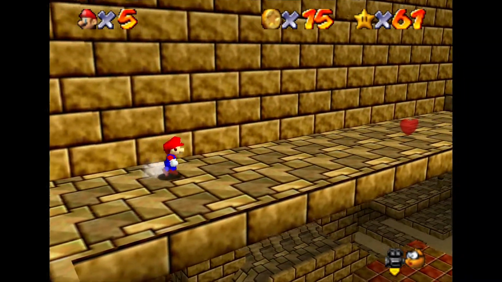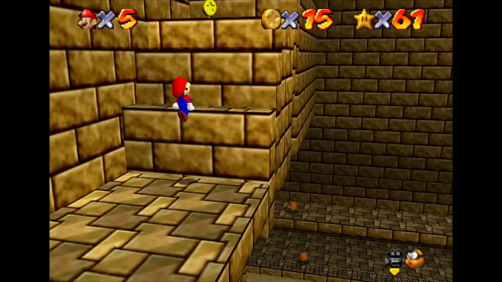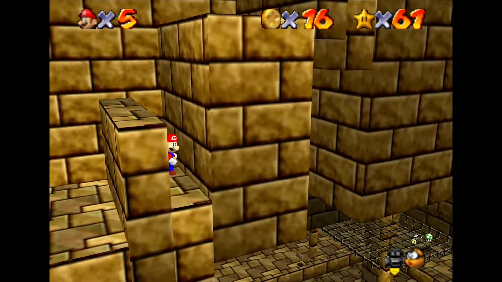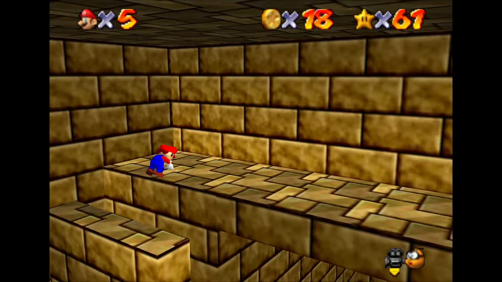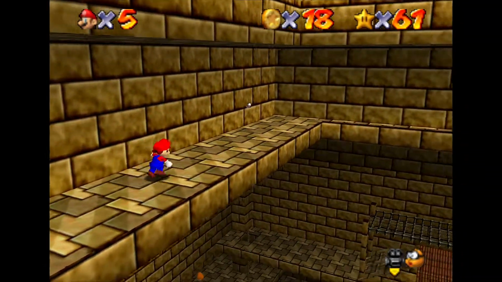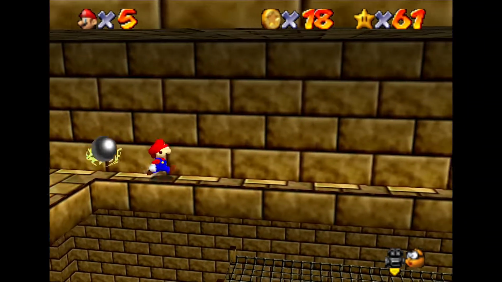Running out and round, we come across a floating heart, and then we come across this very poor ergonomic staircase. I wonder what the designers were thinking when building this pyramid, but we can make our way up and come across yet another level. Amps materialize out of thin air. Trying to avoid being shocked, we can hug the wall as they hurtle themselves towards us.